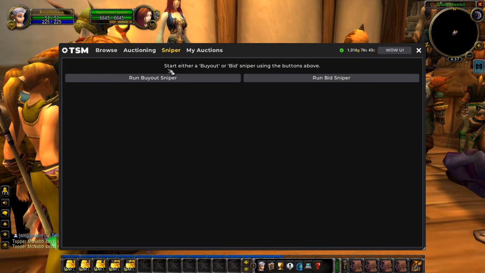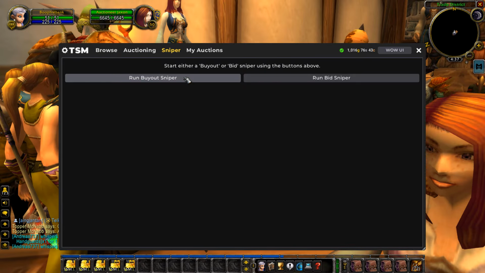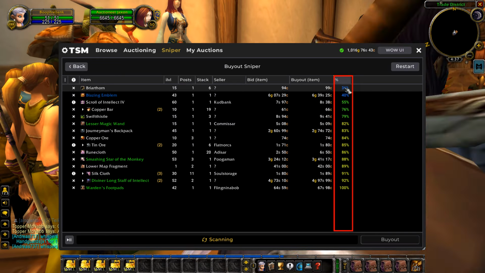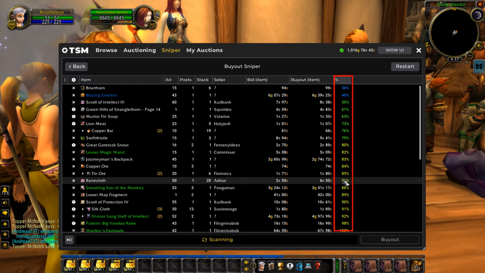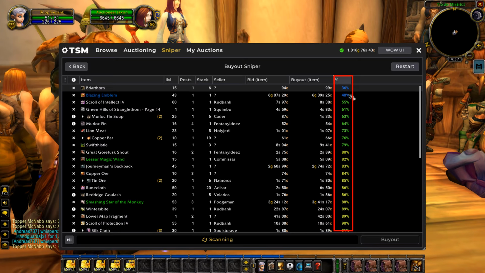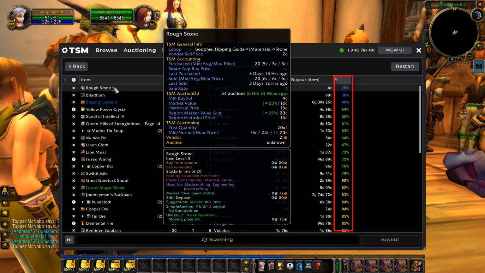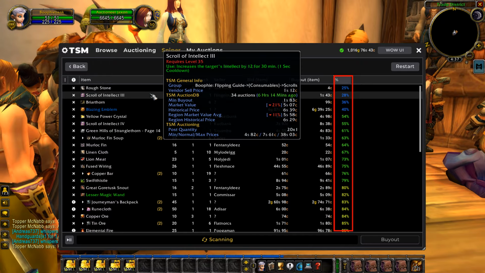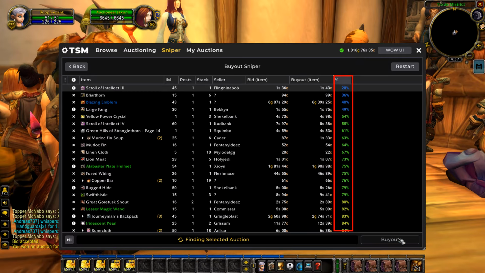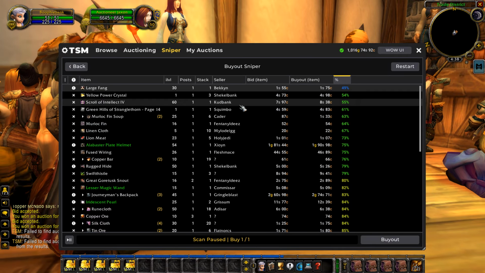So to use the sniper tool, you want to click on sniper, and then you want to click on run buyout sniper. What this will do is it will scan through all of the items in the groups that are connected to the sniper operation, and it will scan them live. It will bring them up whenever they get posted on the auction house, and it will give you a percent on the side. This percent is based off the market DB percent that we have in the sniper operation. We currently have it set to 100% of the DB market. So if it showed up 100% on the search, that means it's going to be 100% of the DB market. I like to sort this from lowest to highest, and obviously the lower the percent is, the better of a deal that it will be based off the market value.